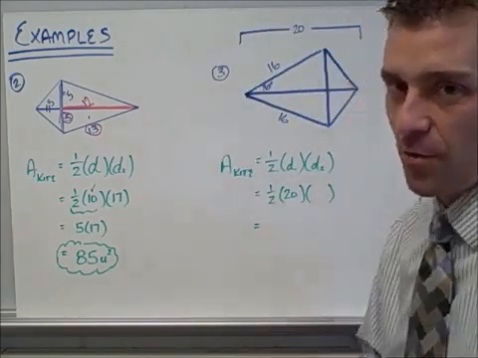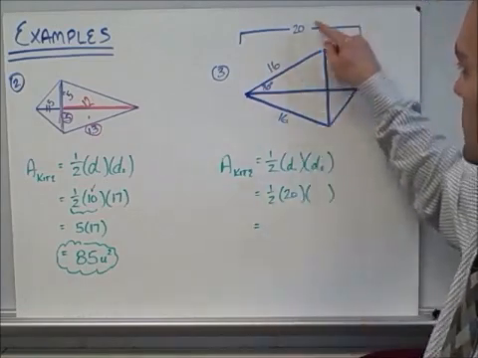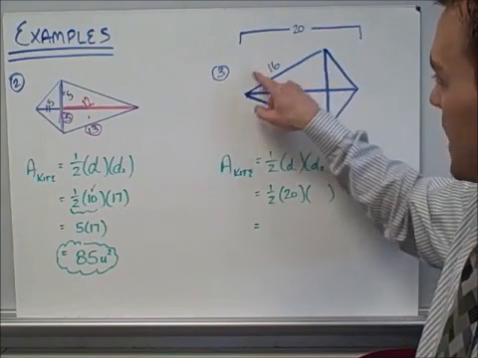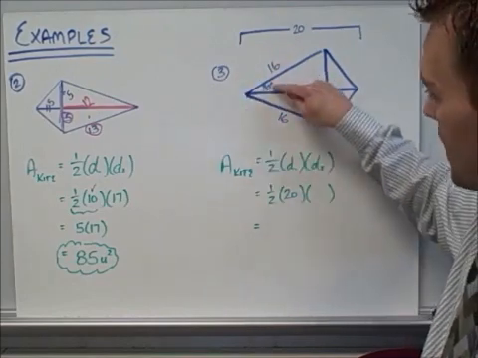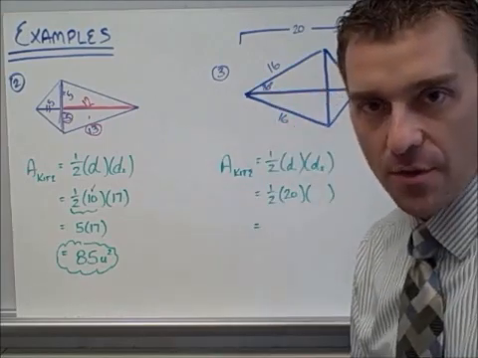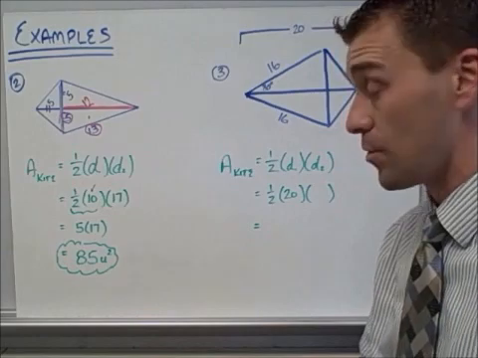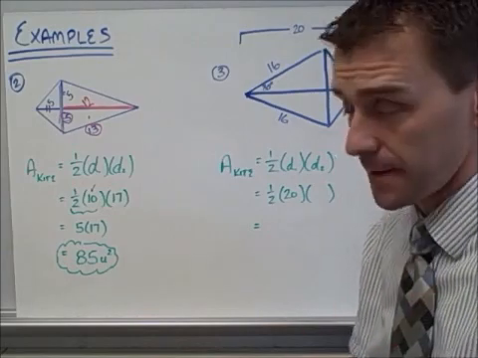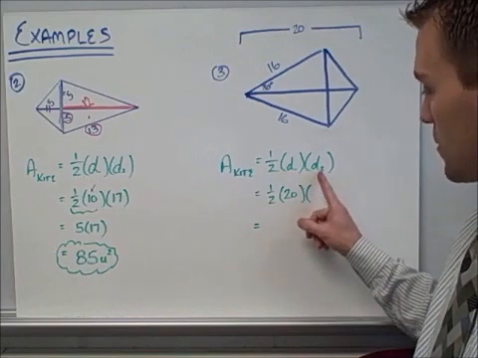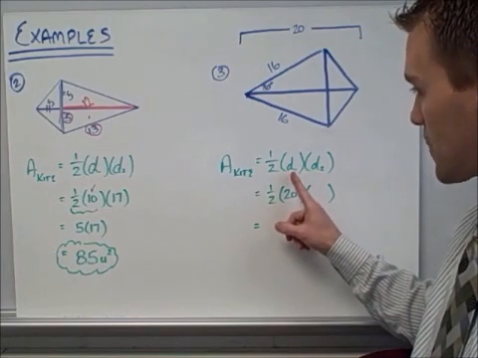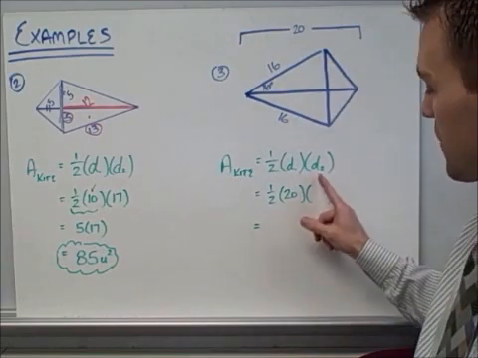Oh, now we're rearing the old thirty, sixty, ninety again. So you see this kite. One diagonal is given to you to be twenty. One side length of the kite is given to you to be sixteen, so is the other one. And that angle right there is thirty. Uh-oh, that should ring a bell to you. As soon as you see thirty, you should be thinking thirty, sixty, ninety. Don't know if we're going to need it or not, but you at least should be thinking it. So what do I need to do? One half diagonal one times diagonal number two. Diagonal number one happens to be twenty. We're already given that. I just got to figure out the length of the other diagonal. That happens to be that one right there.